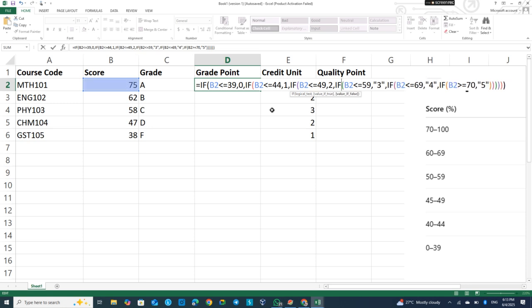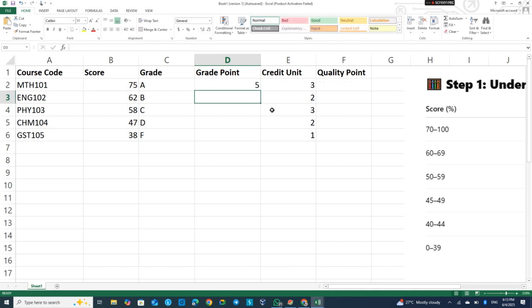Let's try it now. I'm doing that already. You can see me doing that. So I'll strike my enter. You can see it's still working now. The formula is still working. But the difference is that when it is quoted, it's going to be on the right alignment of the cell. But when it is not quoted, it's going to be on the left alignment of the cell, because anytime you are typing text or alphabet, it's always on the right hand side.